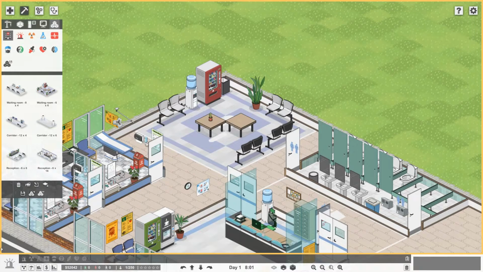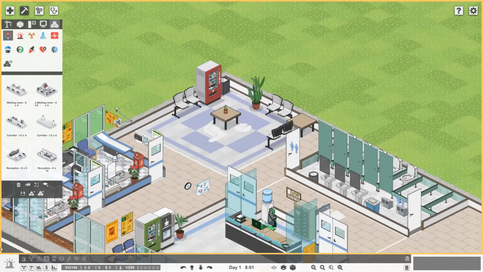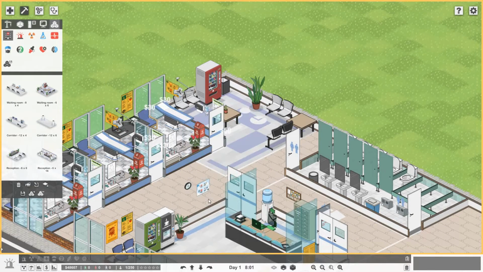Because really we'd like to get another one in. Oh no, I deleted it. No, I just didn't mean to do that. So let's go something like there. You can go in the corner. Then we can get one more of those in there.